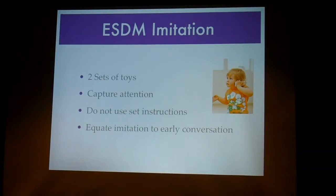One of the things I really liked in the Early Start Denver Model was imitation. So when I first started in the field, the way we would do imitation was to sit a child down at the table and say 'do this,' and then make them clap their hands. How fun and exciting does that sound? With some kids that'll work pretty well, but those are the kids who are probably already imitating a little bit anyway. With kids who don't imitate, that's not going to get you very far. A lot of the times what ends up happening is you say 'do this,' and the kid waits for you to help them clap because they're used to you helping them.